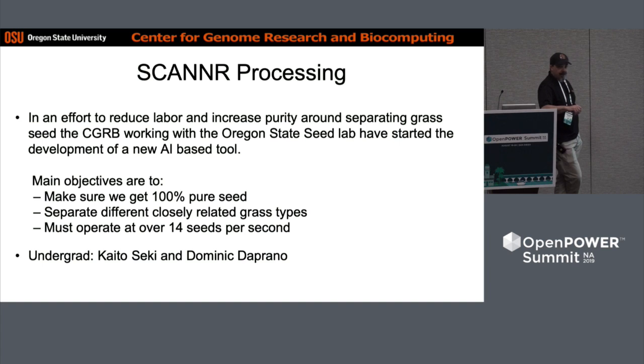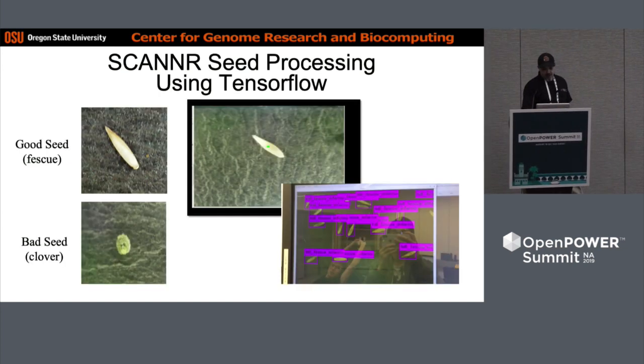If you've ever looked at grass seed, they'll only go up to about 99% pure, and that's because there's no possible way for them to actually separate out the grass seeds effectively unless it's done by hand. And so there are people at Oregon State, because we are the grass seed capital of the world, who literally sit with microscopes separating grass seed, and they get paid all day to do that. And it's an alarming process, but grass seed is super small, and it's super hard to deal with, and it's super hard to see. And so that's one of the goals that we had in this one.